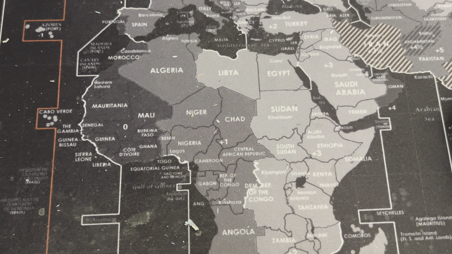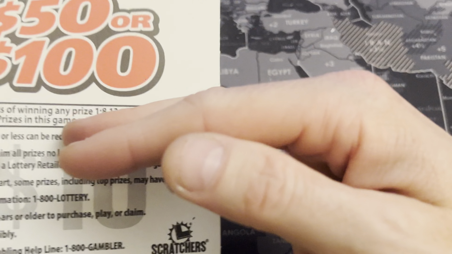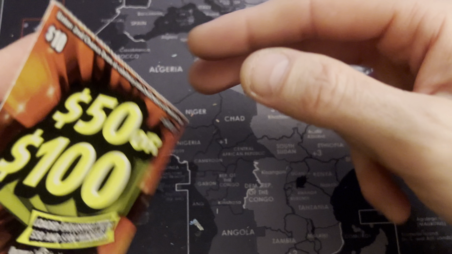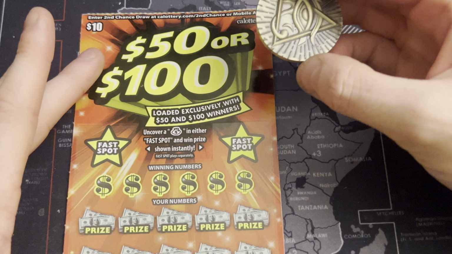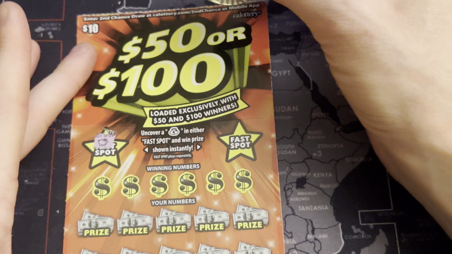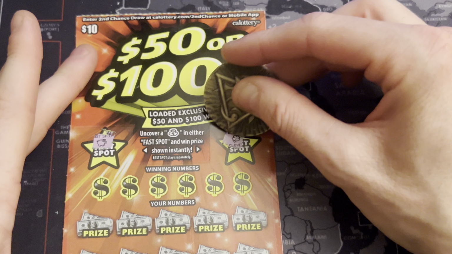Alright. On to the $10, $50, or $100. Odds of winning any prize is 1 in 8.13. You either win $50 or $100. For the first spot, we're looking for that money bag. Let's do that now. Hopefully we can get a save. Black box, two black box 49s. Come on, baby. Nothing there. Down below, we're looking for a multiplier or a match. So let's go ahead and symbol hunt this.